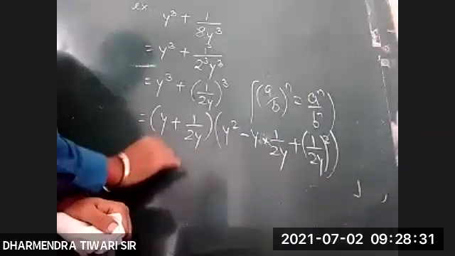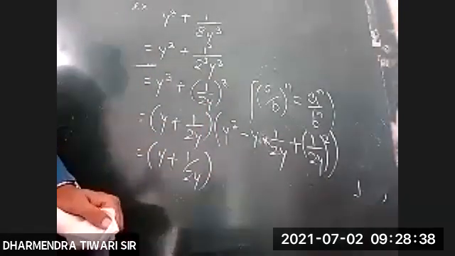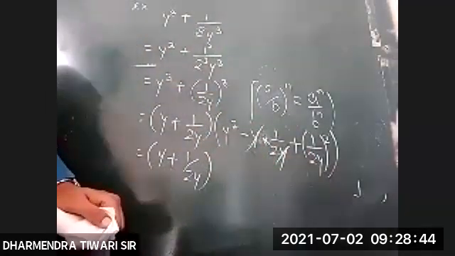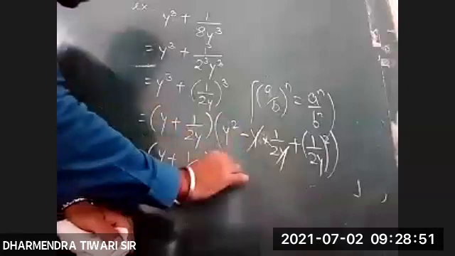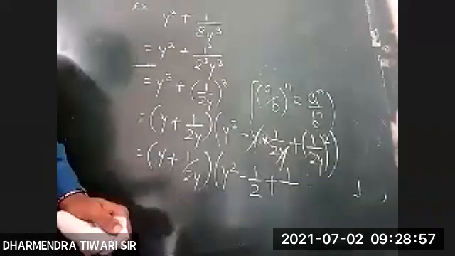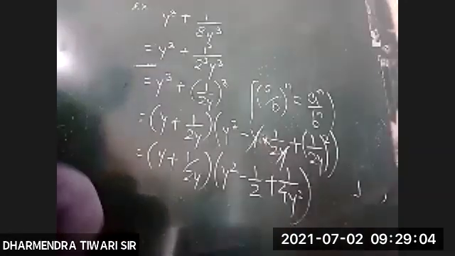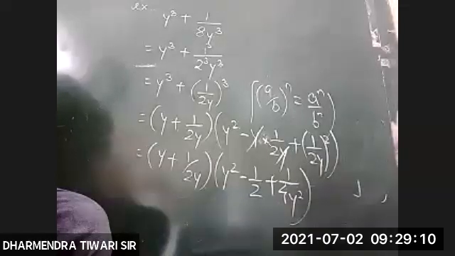So this can be further written as (y plus 1) upon 2y. You can see that the same term is present in numerator and denominator with a multiplication sign in between. So y gets cancelled. So what we'll be having is (y square minus 1) upon 2 remains, plus 1 upon, I should write 2 square y square, but 2 square y square is 4y square. Hope you have understood this. We are done with this example.